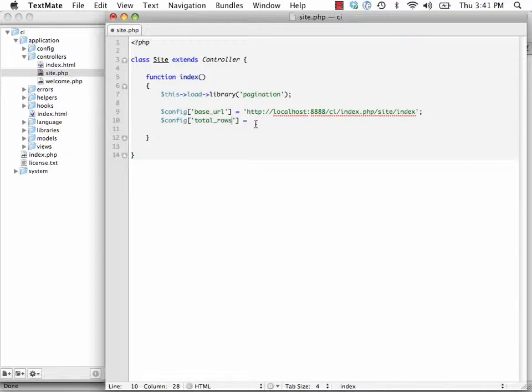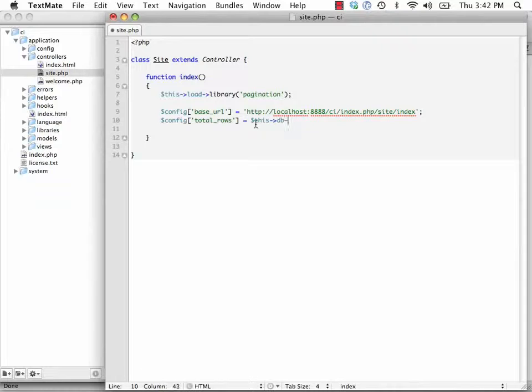Now I'm going to show you that CodeIgniter can be as strict or as flexible as you want. If you don't want to deal with a model class, you don't have to. It's up to you. It's considered a best practice, but if you're building a smaller static site, it may not be necessary to create a model. So I'm just going to show you that if you want, you can connect to your database directly from your controller if it would be easier and simpler for you.